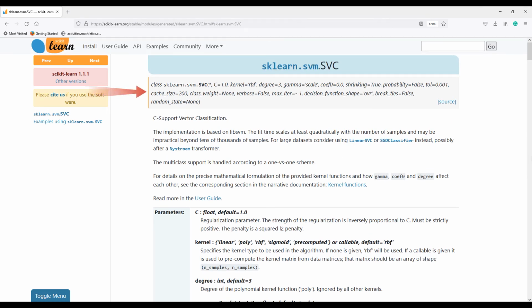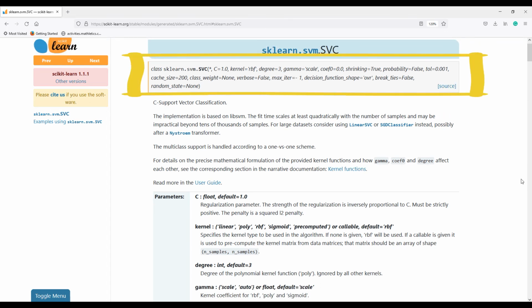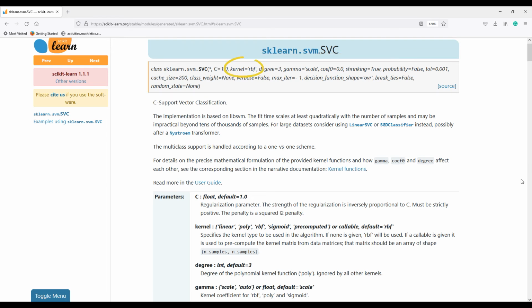And I have this box at the top. This might remind you of what we were seeing in the naive Bayes documentation earlier. We have this whole complicated thing here that tells me how I can create my SVC. And I notice that there are all sorts of arguments or parameters that I can pass when I'm creating it. One of these happens to be the kernel.